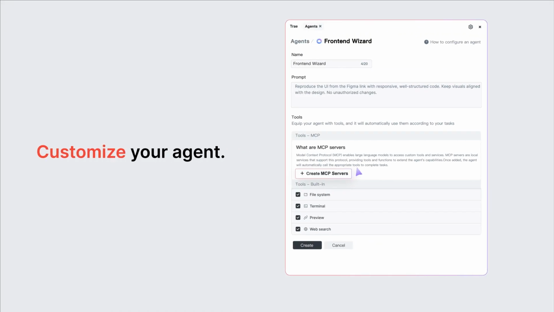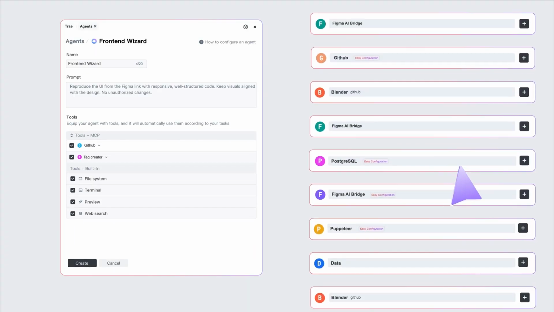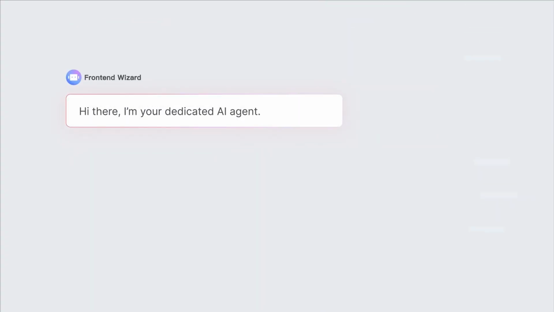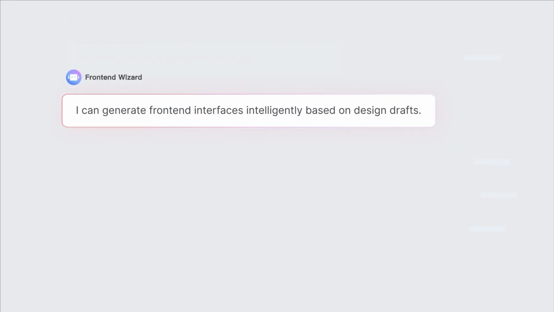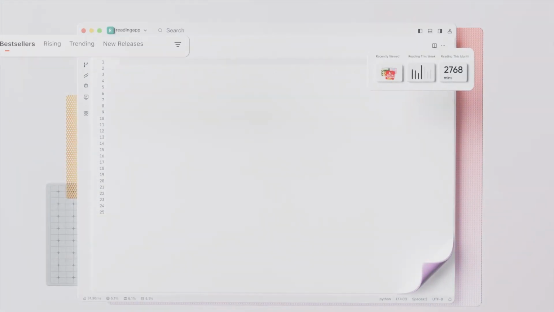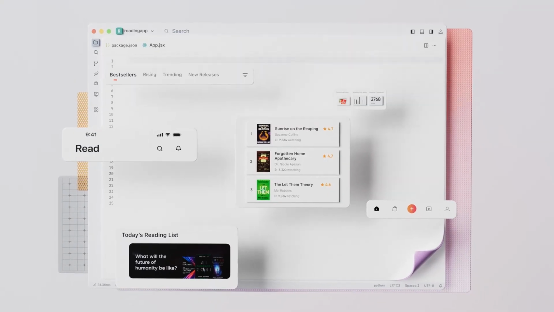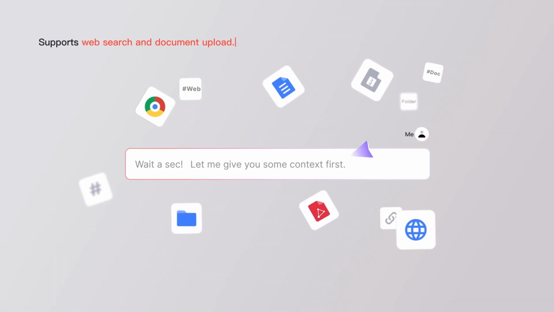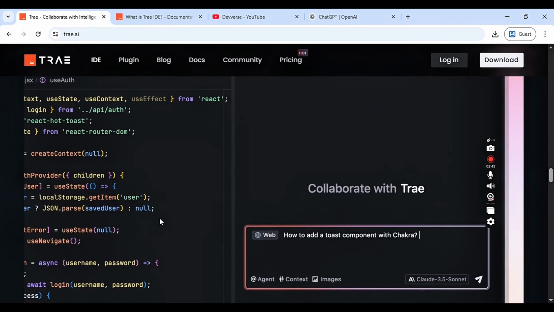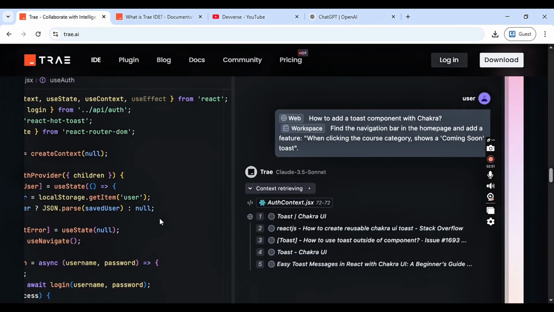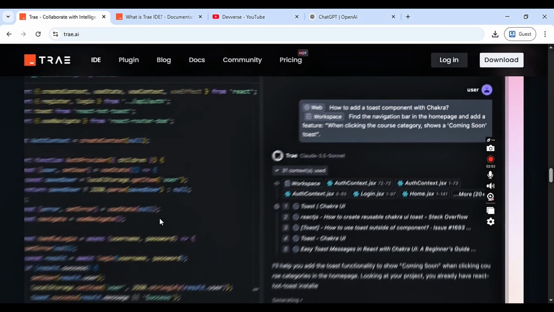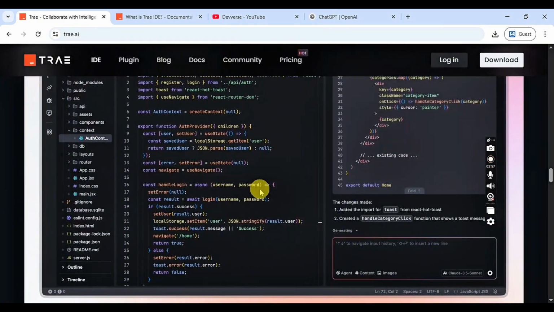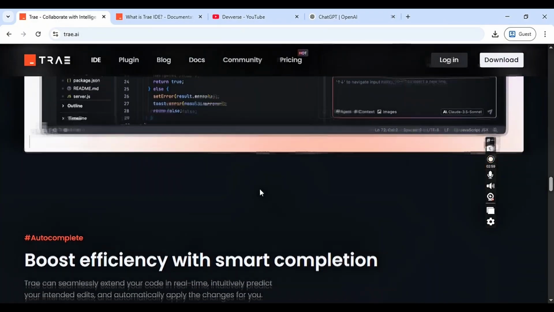It can also pull in real-time data, manage APIs, and build integrations that would normally take hours or even days, all with a few simple instructions. This tool actually doesn't just help you code, it helps you build, automate, and ship entire software like an actual software developer working for you. In this video, I will walk you through how to install Trae and how to use it most efficiently.